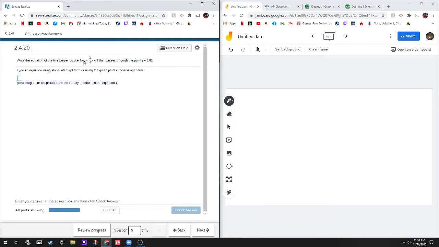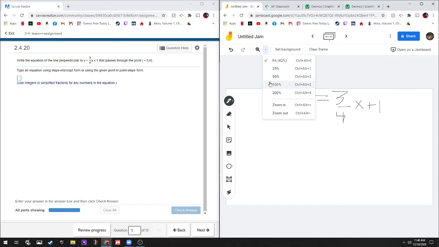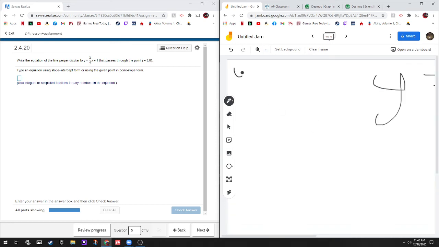Now we want the equation of a line perpendicular to this guy that passes through this point. So let me start doing it. Well, if our original is y equals 3/4 x plus 1, well, perpendicular, which I usually will write perp because I don't want to write all the letters, perp, 3/4, we know that it needs to be the reciprocal and it needs to be the opposite. So it's currently positive, so the perpendicular slope is negative.